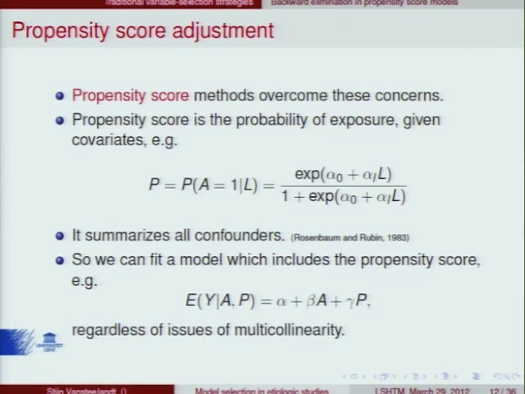And so what I think is nice here is that we can now say, well, we're going to build a model for the propensity score, and our final analysis will always be like this. Besides the exposure, we include the propensity score in the model because this is our only guarantee that we will adjust for confounding. And even when there is an issue of multicollinearity, we just force the propensity score in there. The implication may be that you get estimates with a lot of imprecision, but maybe the imprecision is just an honest sign of how uncertain we ought to be about the exposure effects.